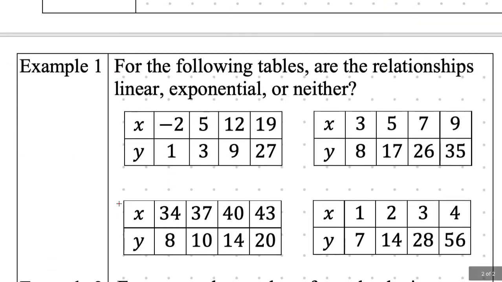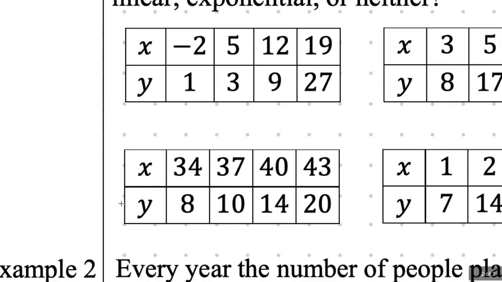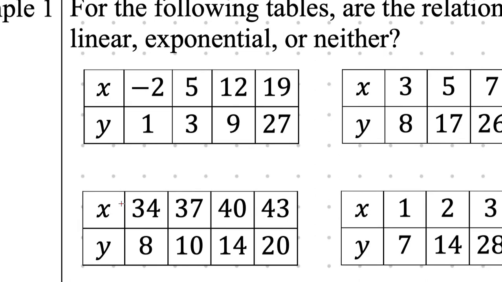Exactly. Okay, so let's do example number 1. First, you always are going to check your x values, and if they are increasing by a constant amount, then you may ignore them. Anyone want to analyze the x and y values on the first table, Ugo? Adding 7. Okay, adding 7, I get 5. Okay, 12. I agree with you. Yes, it looks like we're adding 7 each time.